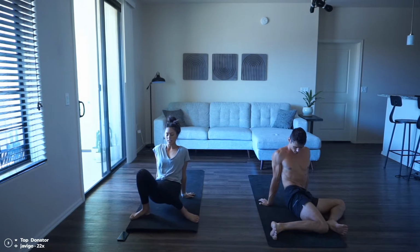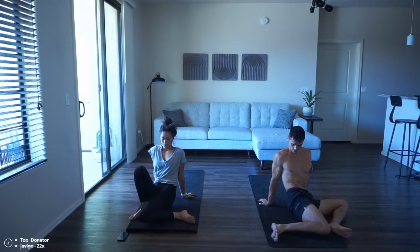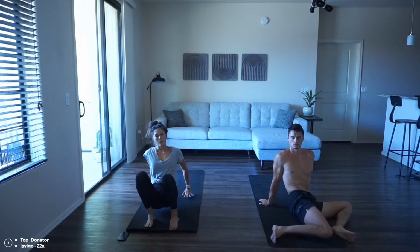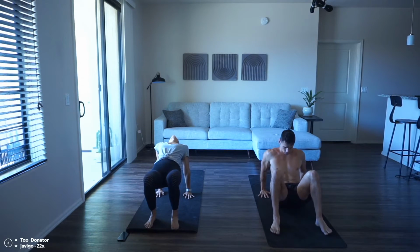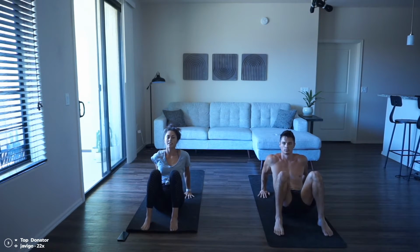Again, don't force your body into any position. We're just opening up here. Root down through the heels. Feet are flat. And point those fingertips towards the heels and press your chest up to a nice tabletop position. Take that 3 times, so let the hips drop down onto the mat.